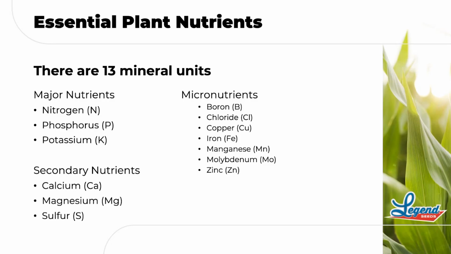The next group is secondary nutrients. Again, these are products that we do apply out in the fields, but in smaller amounts, and they are very important to the plant's life cycle and its yield potential. And finishing with the micronutrients, there's a bunch of them: boron, chloride, copper, iron, magnesium, molybdenum, zinc. Again, these are used a little bit less by the plant, but are very critical in its life cycle. A lot of these can be applied, but the plant also gets them from the mineralization of the soil.